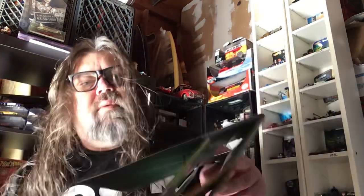This thing has 12 slots, and this is the 50th anniversary car set I have in this one. So many cars, you don't remember. I don't even remember where I have everything. Anyhow, there's that.